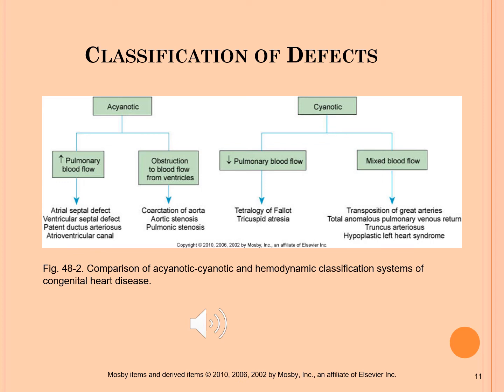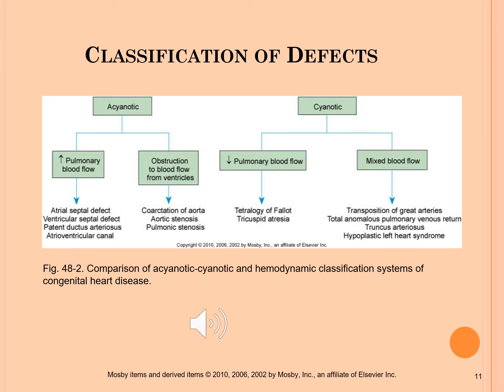And when it goes to the left side, it's trying to go out to systemic circulation. So again, you have to really understand what normal circulation looks like, and then where the defect is, to understand our different classifications, either acyanotic or cyanotic. When we talk about acyanotic or cyanotic defects, we're talking about which way the blood is shunting. Acyanotic is left to right shunting of blood, where cyanotic is right to left shunting of blood.